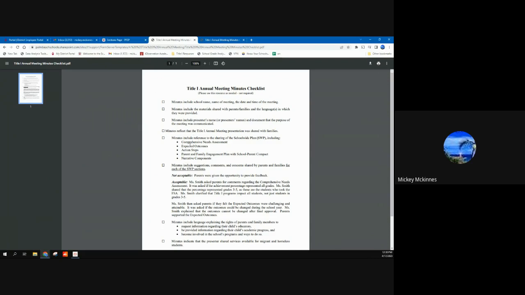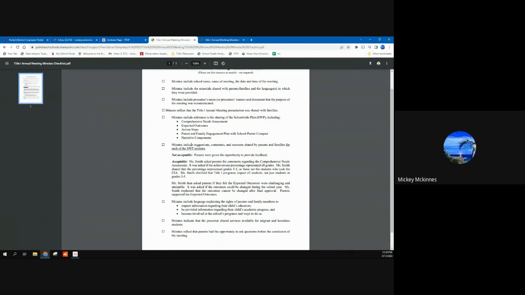That's step 3. Also, you want to make sure that your minutes capture and reflect where you have informed the parents about their rights to request information regarding their child's educator, about their rights to provide information about their child's academic progress, and about their rights to become involved in the decision-making process at the school when it pertains to their child's education.